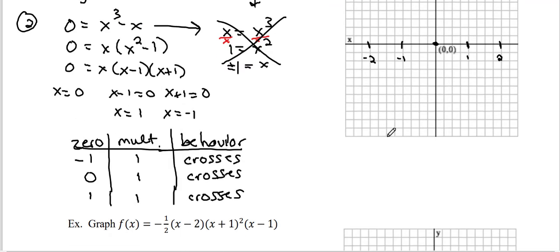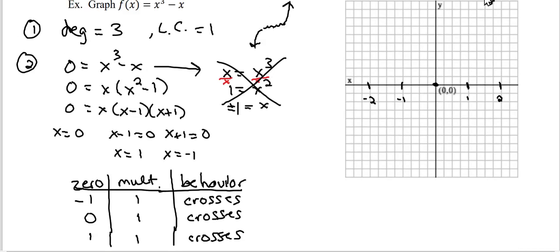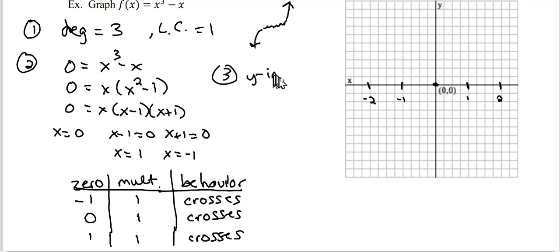That's step 2. Step 3, I'm going to erase this work here of what not to do, so I have a little more space. Step 3, finding the y-intercept means find f of 0, which is just 0, which we already knew. Oops, I forgot to plot these points, didn't I? We already knew because we had the x-intercept of 0, 0.